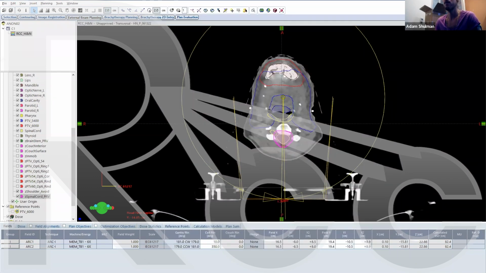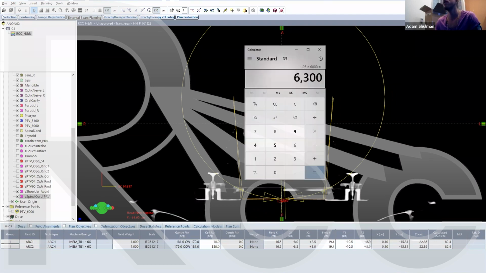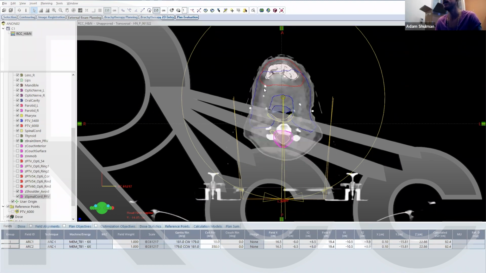And here we can see, I'll just quickly go over these so we can start the planning. 54 gray divided by 60 gray approximately. It's about 90% of the dose. We've got about a 10% dose fall off. This is a big structure, so big structure means 5% per millimeter approximately at close distances. So we need about 2 millimeters dose fall off. So I'm going to do a separation of 2 millimeters. Here's my new optimization, 2 millimeters away from PTV 60. That way I can limit my max doses here and get coverage on both.